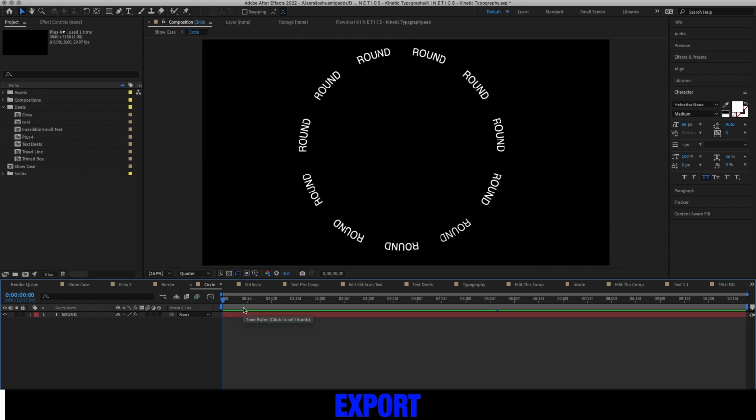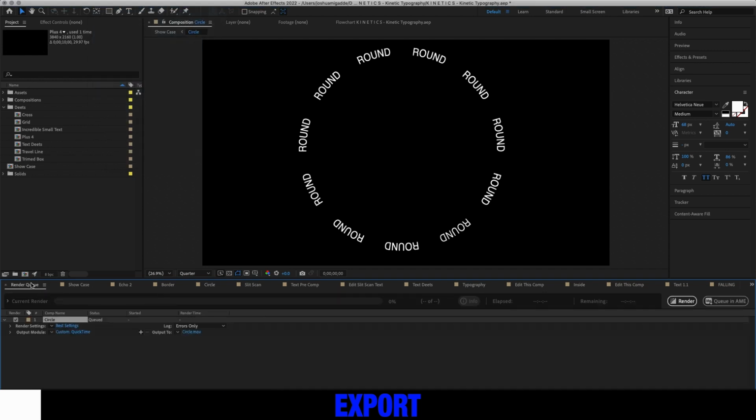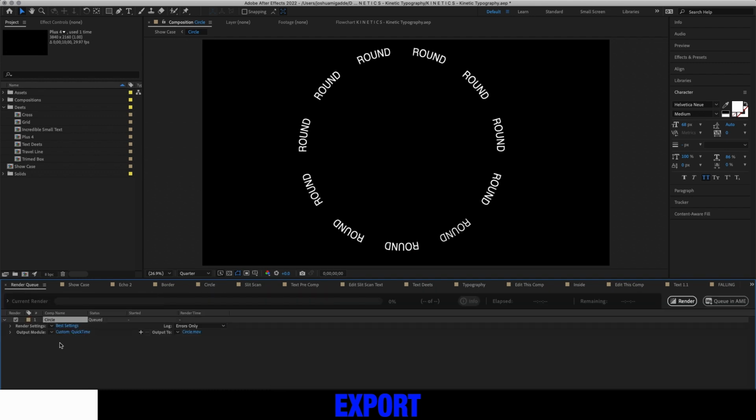if I want to export one of the compositions I've been working on, I'm going to go all the way to Composition, Pre-render. When I click pre-render, it's going to open up my render queue. That's where the queue is. In my queue right now, the first thing I have is actually circle. If I double click it, it will actually take me back to the composition circle, but I want to stay in my render queue.